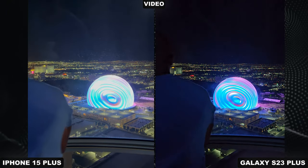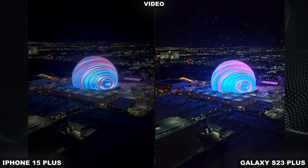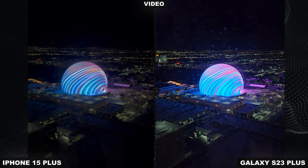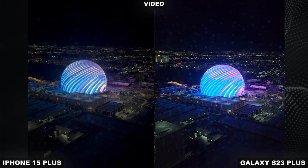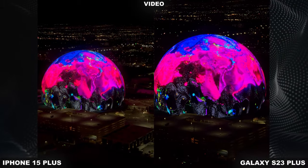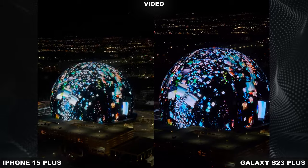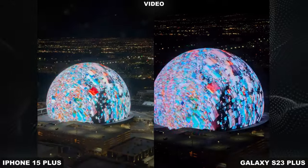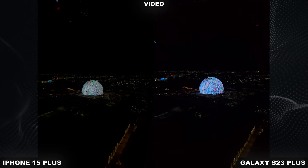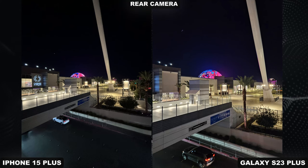Looking at both side-by-side at the sphere: the Galaxy kept a much darker tone around the background, while the iPhone brightened up the surrounding buildings but kept a really clear separation between each color spiral, compared to the Galaxy where it felt a little more blended. So the iPhone did a good job capturing here. Punching in with the lenses, it's darker around but both look really good in video. As we punch out, you see how the iPhone lightens up the background while the Galaxy doesn't. The Galaxy does a much better job on the ultra-wide over the iPhone, but they're pretty close overall for nighttime video capabilities.